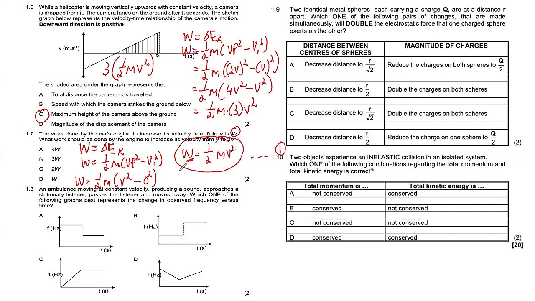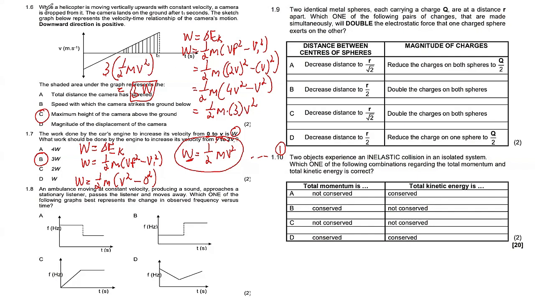But then you will remember that half M V squared here, we had indicated that it is equal to W. So let's call this equation 1. Now, if W is equal to half M V squared, what is this one now? So this must be equivalent to 3W. And then what is the option for 3W? That's option number B. So that's how you were supposed to calculate that.